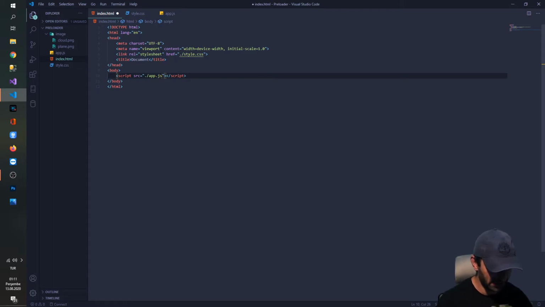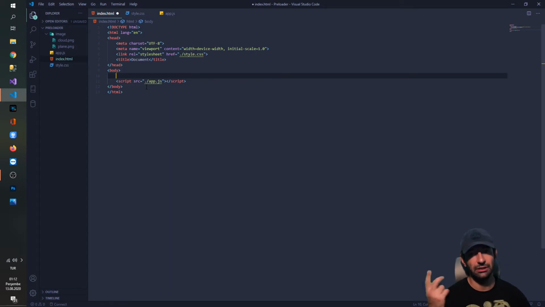And what else do we have here? Basically, it's gonna be the HTML1 and HTML2. When we are clicking the HTML1 button, it's gonna transition to the HTML2 page. And then when we are clicking in the HTML2 page, the button will come back to the main page. We're going to simulate the load and preload effect.